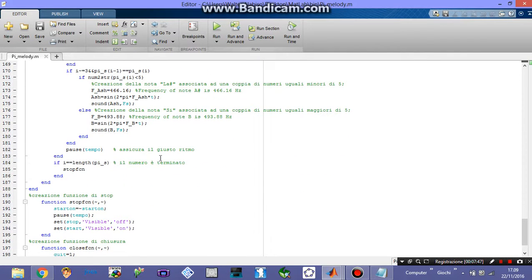Here's the pause, which gives the correct rhythm, and if I am at the end of the number, it will call the stop function.